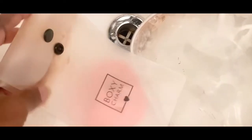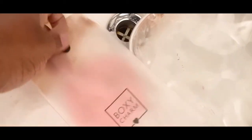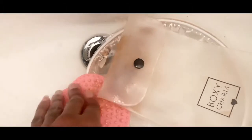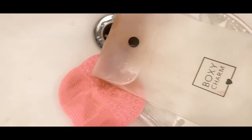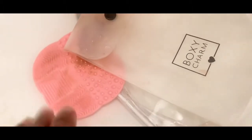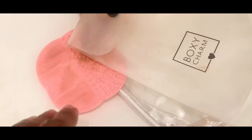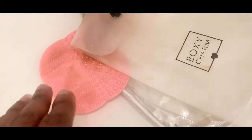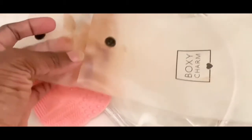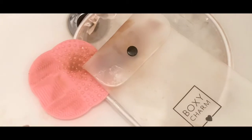Right now I'm going to clean my makeup brush bag, and also clean the textured pad since it was ripping my beauty blenders. If you have beauty blenders and you have this pad, try not to use it — don't rub too hard, or just don't use it at all. I recommend what I saw from — I think it was Pewter Beauty — she just put her beauty blenders in a sock and threw them in the washing machine. I don't recommend beauty blenders on the pad.